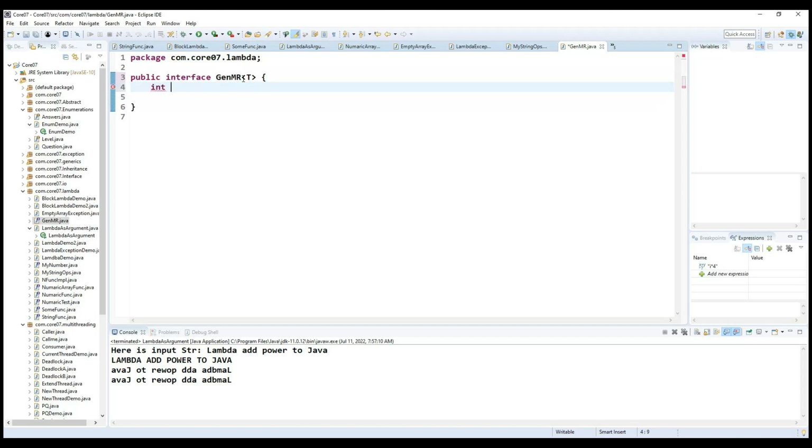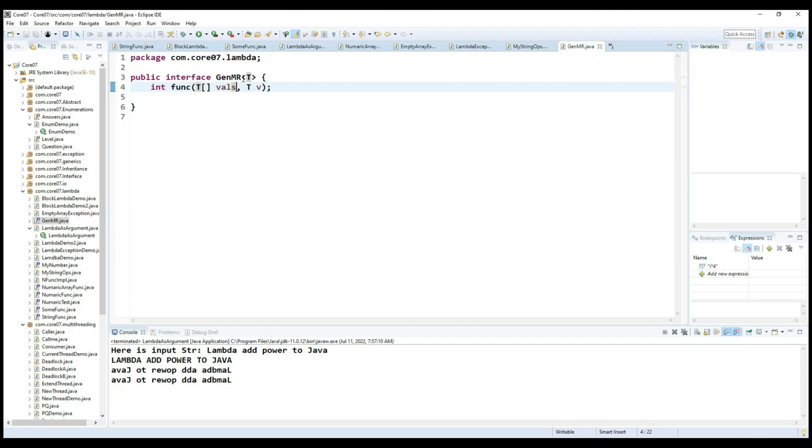I'm trying to return a value, and this will expect an array type and a second parameter. So two parameters I'm defining. This is one of the functional interfaces. Getting the point? This is one of the functional interfaces I'm defining.